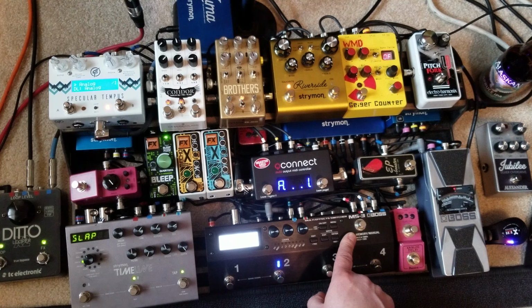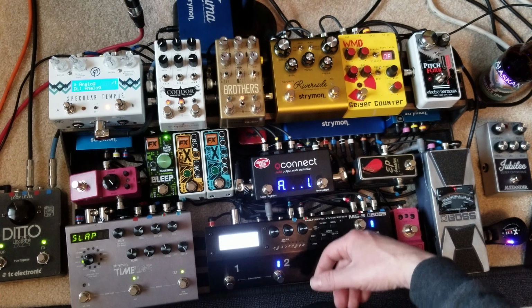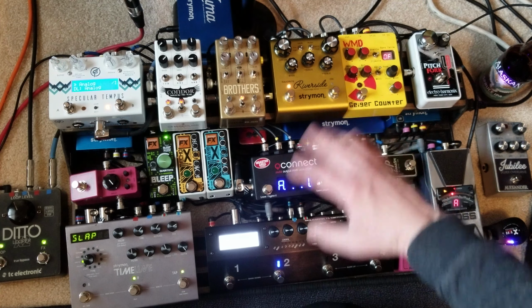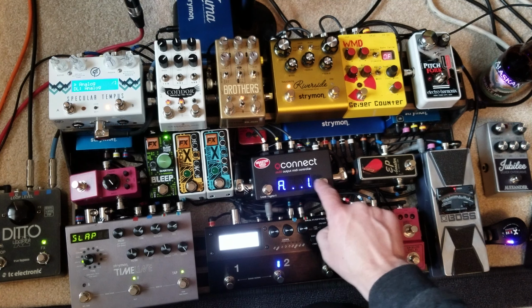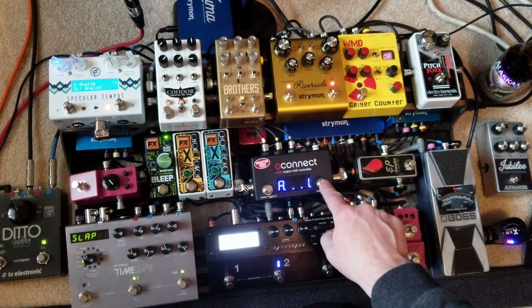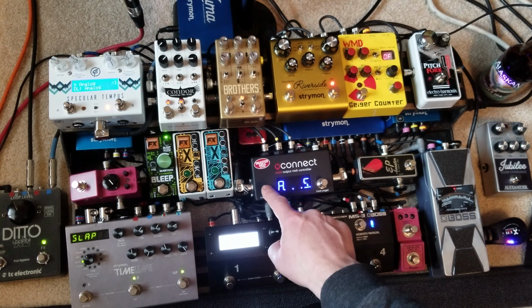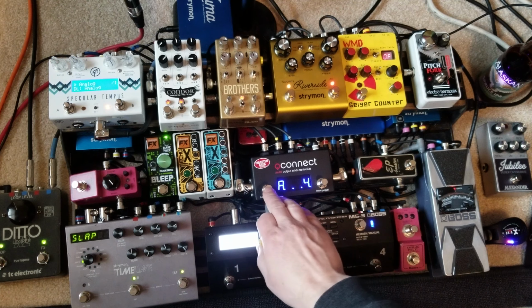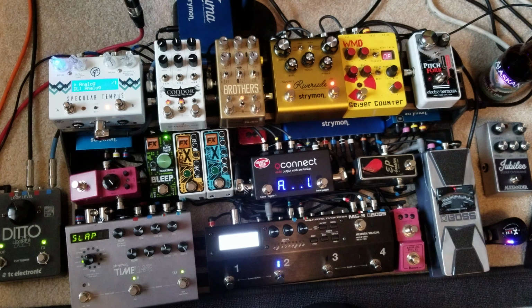Now, if I wanted to do that on the MS-3, I'd have to program in MIDI channel 1, preset 1, send it, save it, all that stuff. Audition number 1 and go, no, that's not the one I want. And then program number 2 and send it, and no, that's not the one I want. Here, I can very easily just cycle through all of my presets and try each one all by itself. I'm going to turn this amp down because it's going to go kind of crazy. So let's just say, and I'm not going to try to make something that sounds super great right now, let's just say I do number 1. Call that good.